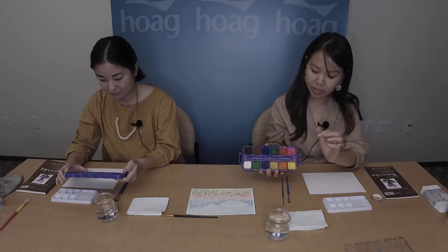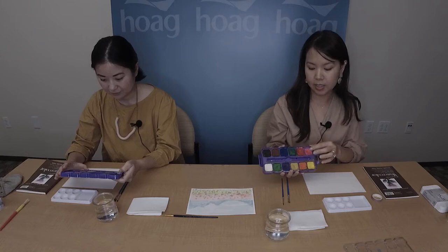Today I'd prefer to use the side with the fine micro texture — it's slightly bumpier if you run your finger across it — since we'll be doing detail work with the flowers. I really enjoy watercolor because even though it scares a lot of people, many of us are familiar with Crayola watercolor palettes from grade school where the paint became a big brown mess. But there is a formula that helps us avoid that. Looking at the palette, we have warm colors and cool colors. Warm colors remind you of warmth, heat, fire — things like orange, red, pink, and yellows. Cool colors remind you of coolness, water, ice, grass — green, blue, and purple.